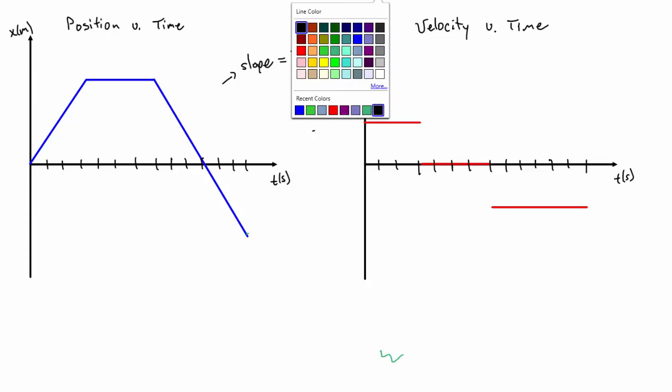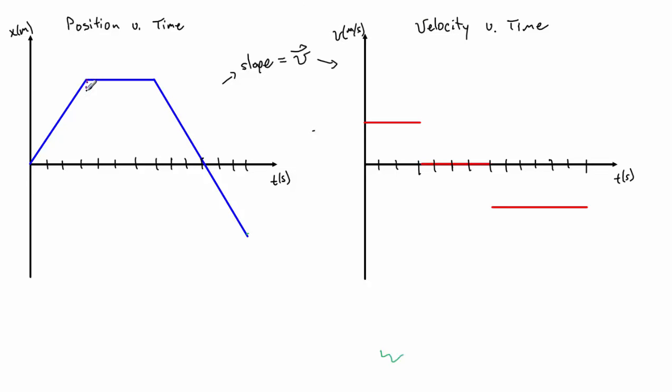So what we can do here is break this other graph up. We're going to break this up into three pieces because the velocity clearly changes. I know my graph isn't perfect, but we're going to work with it. So we'll call this section A, section B, and section C, and then we'll see how I created this graph over here.